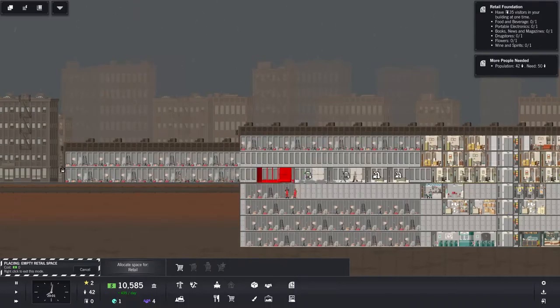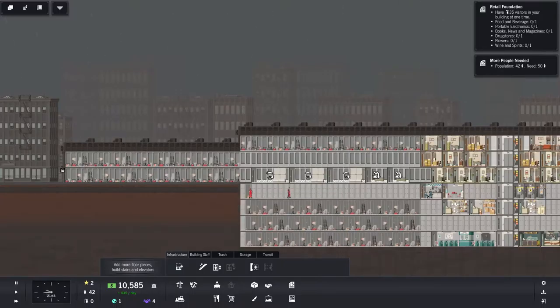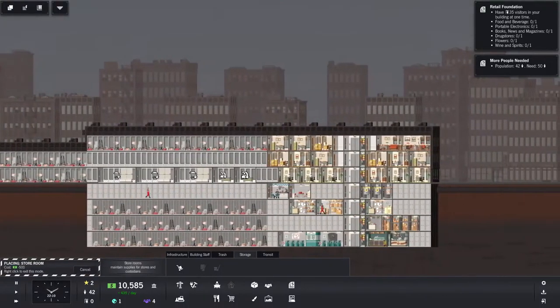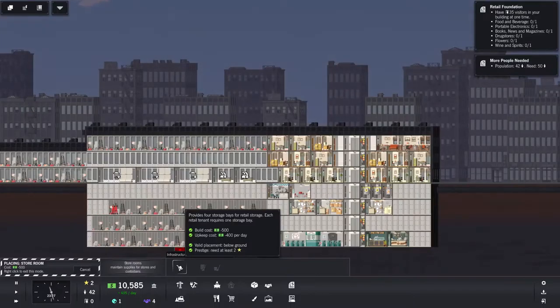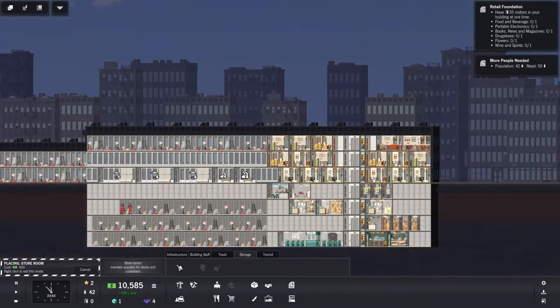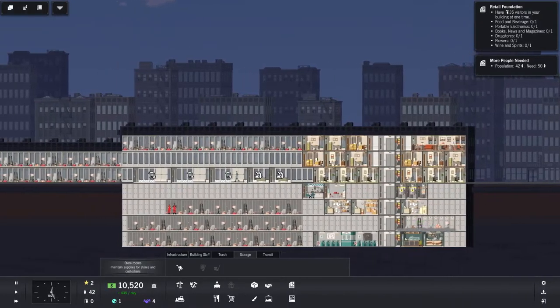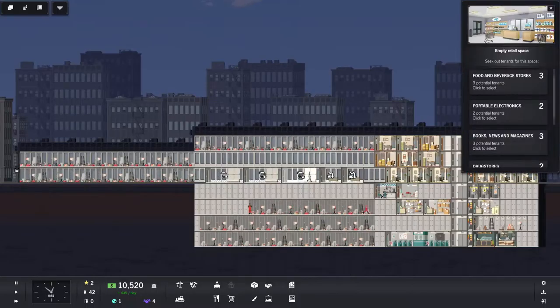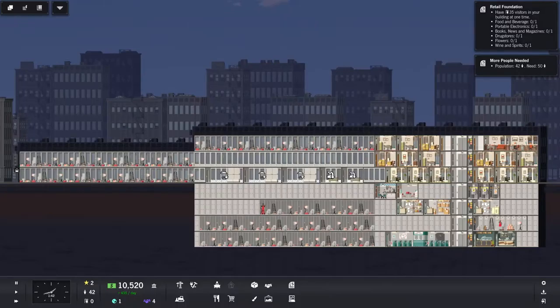It was really annoying. So stores are a little bit fussier than offices. They're probably the most fussy, really. Well, the higher level tenants, apartment tenants can be pretty fussy, but each store needs a slot of a storage thingy, which I believe you can only place underground. Yeah, valid placement below ground. So your below ground is actually very valuable in some ways. There's certain things you can only place below ground, and it tends to not be prime real estate for anything else. So generally, wait, what do we want? I think we just want one of each.